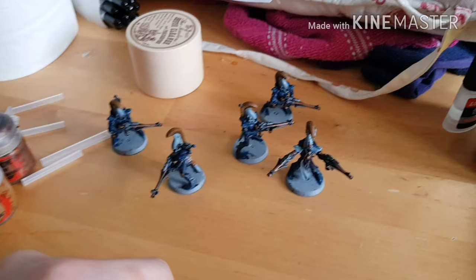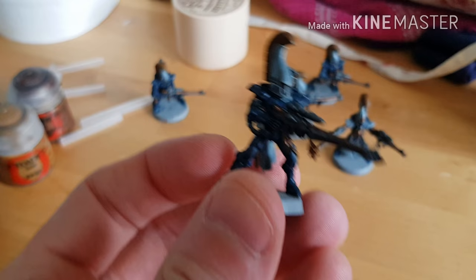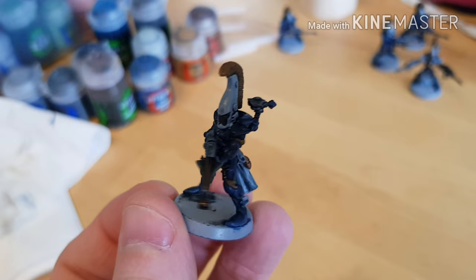Okay, guys, it's been a night. For you, it's been a second. And all the washes are dry. So just give me 2 seconds. I'll just put the light on. Maybe get a bit more colour. No, I mean, they're quite dark, to be fair, at the moment.